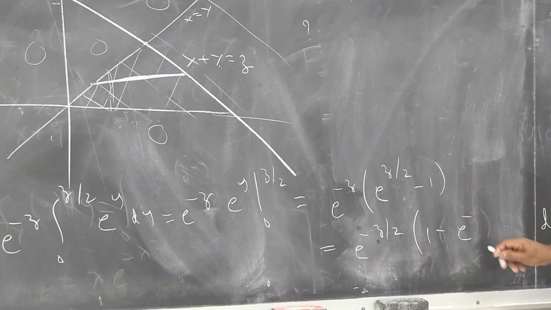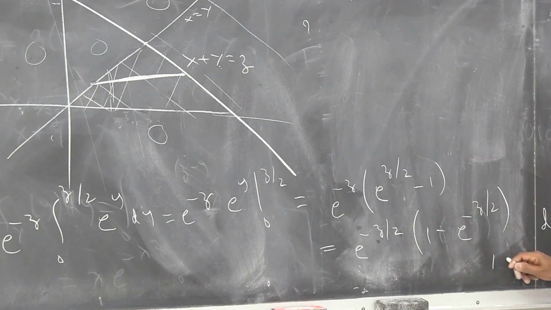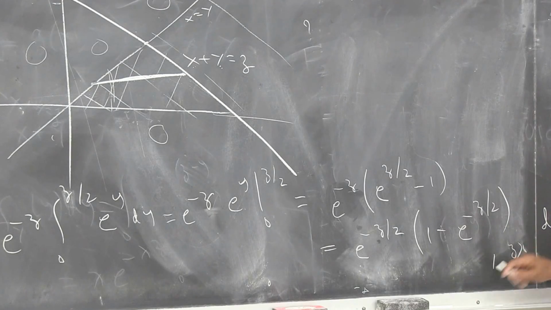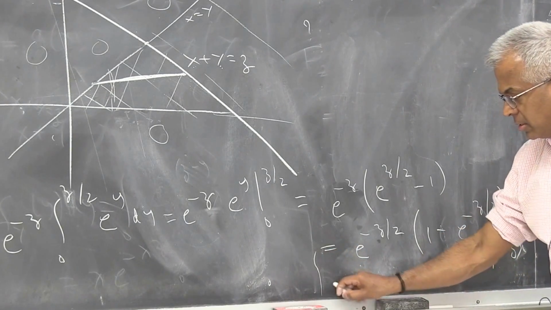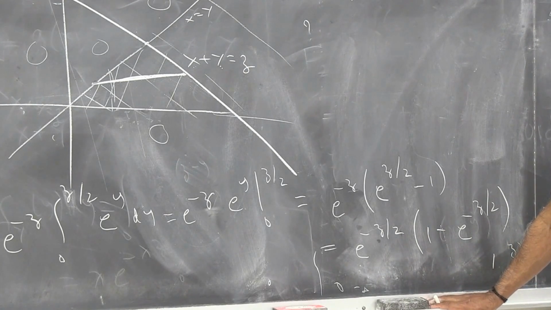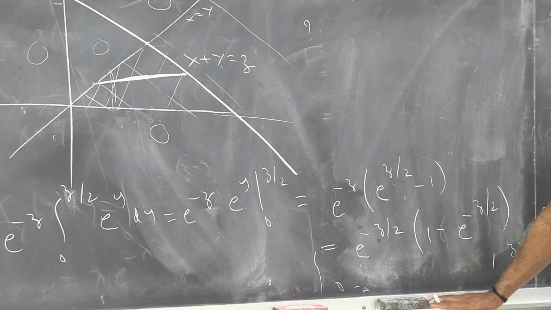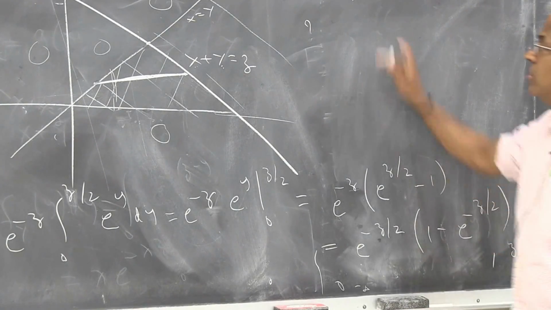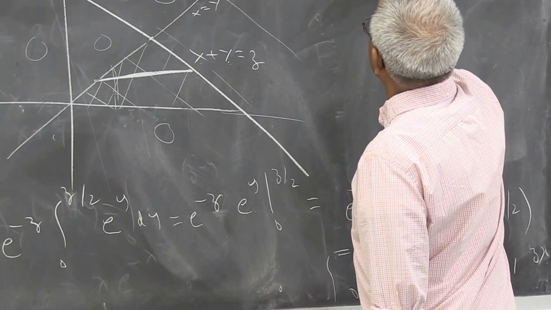What is the limit on z? Not minus infinity to plus infinity, it is greater than 0, and 0 otherwise. Even I don't know whether this answer is right. How will you check whether this answer is right? So we can check this, see whether the density integrates to 1.